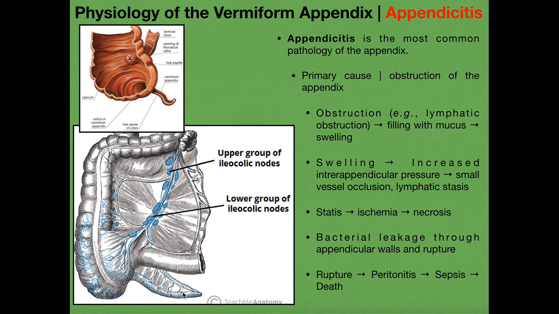There are a lot of lymphatic vessels that drain and supply the appendix. If a lymphatic vessel that drains the appendix becomes blocked — that is, if the efferent lymphatic vessels coming from the appendix become blocked — then the afferent ones supplying it with lymph are not blocked. So you're pumping more and more fluid into the appendix, but if the efferent vessels are blocked, the fluid being moved in can't be drained. The appendix swells. The most common cause of appendicitis, or inflammation of the appendix, is obstruction — one common cause being lymphatic obstruction.